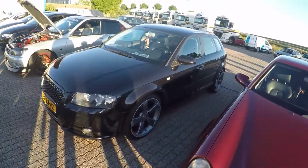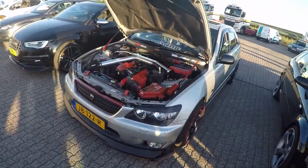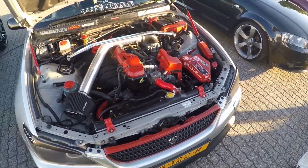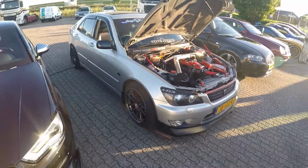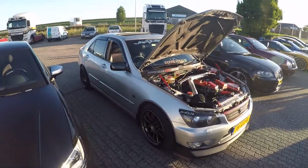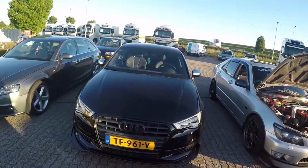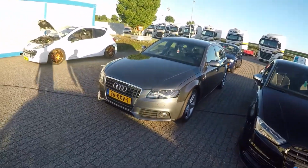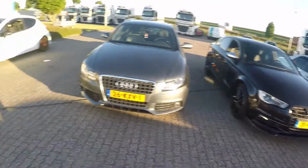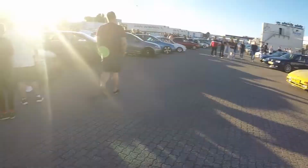Mercedes, stock. Audi, stock. We removed this badge from the grill. Lexus. Well, this guy has got the whole dress-up kit ordered. But slowly becomes better. Also, it had a sticker on the side. Dude, where's your sticker? Yeah, those headlights are way better. And then Audi stock. Audi stock. Oh, it has a lip, but in my opinion, it's still stock. Even has factory wheels. What else do we have?